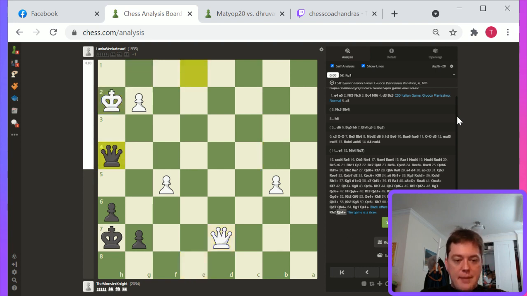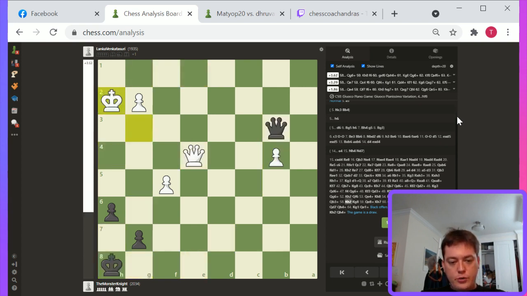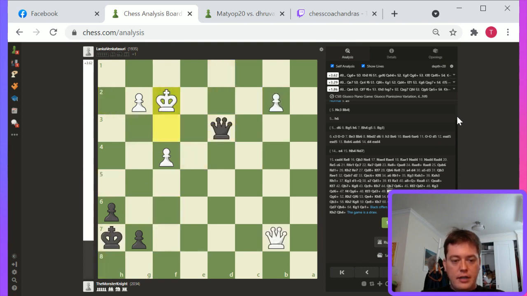Well, I'm glad you dodged that bullet, and basically, but yeah, I think setting up this perpetual check was definitely a good idea. Queen to e1, and then queen to h4 looks really solid.